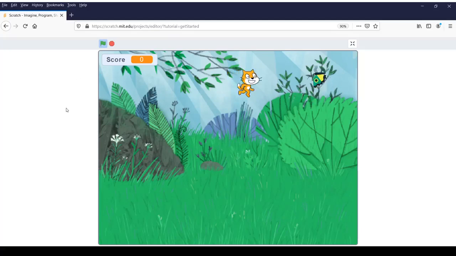So they got bigger. There we go. So I know that my butterfly is showing up random. It's bouncing on the edge. There we go. Very good.